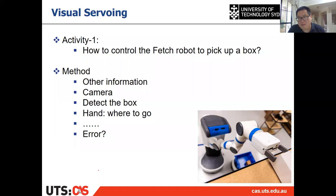If we want to pick up a box or a mouse on the table, then we have to look at it. We know where it is. We can control, we can pick it up, right? And in the robot case, the easiest way to get this information is the camera. It's similar to our eyes. We can use the camera to detect the box, right? And again, as James mentioned, we can use the camera to find the relative location between the end effector and the box.